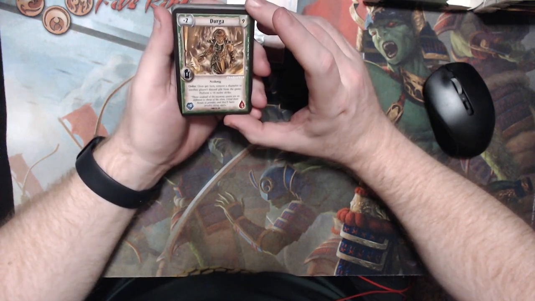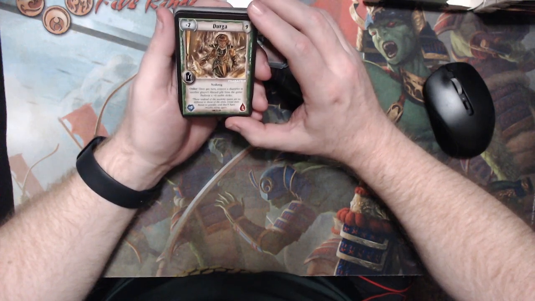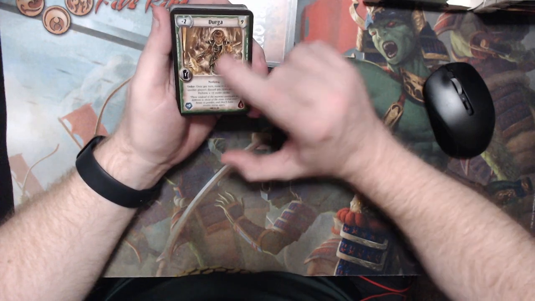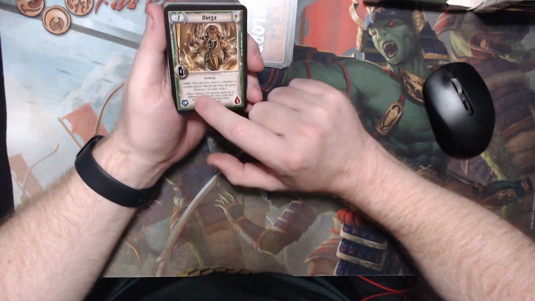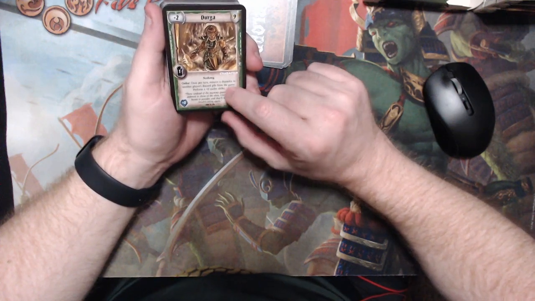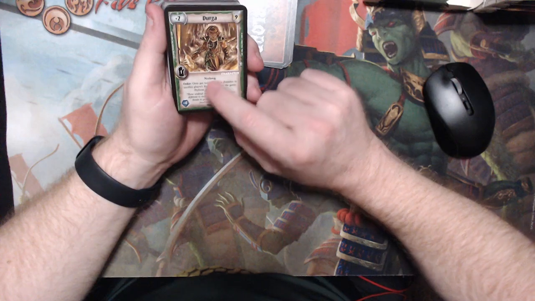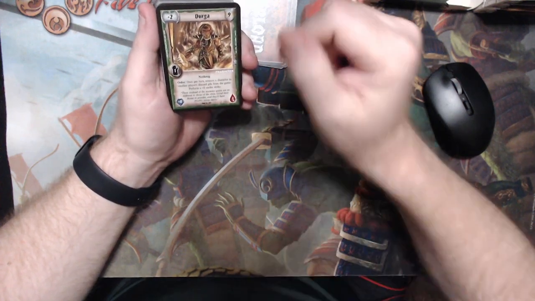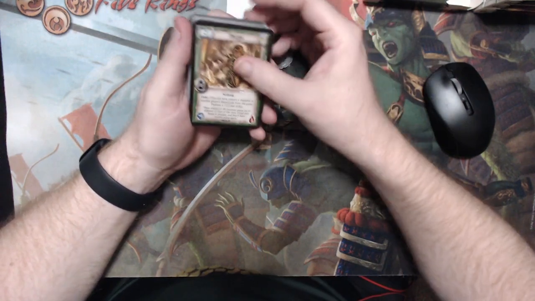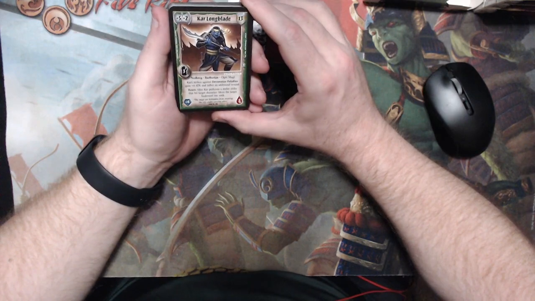Durga. So Durga was errated in 4th edition, which I was not happy about, as I found out the other day. All the other stats are the same, but the order reads once per turn, remove a character in another player's discard pile from the game. The original version read perform a melee strike. This reads perform a +0 melee strike. Still a very good card, just not as good as it was before. 2 copies of that.